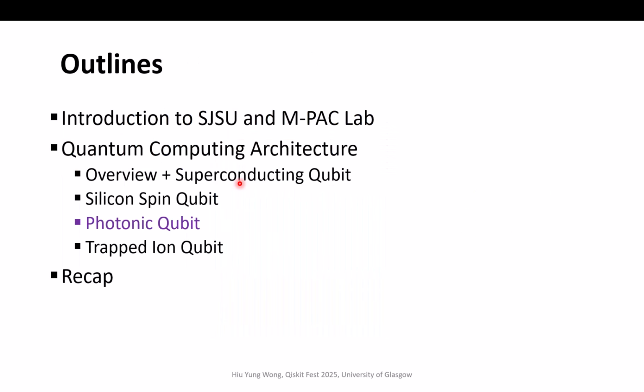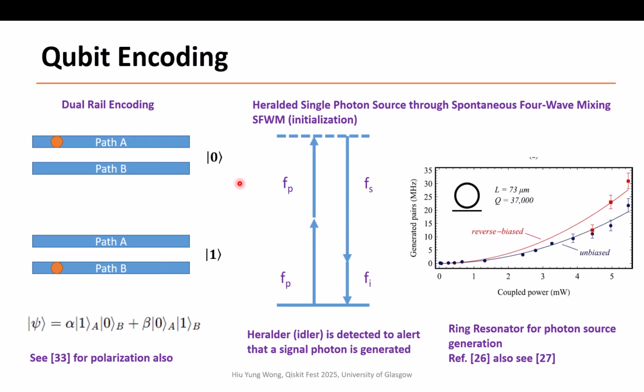Now let's look at how people do photonic qubits. Okay, it will be very different. In superconducting qubits and spin qubits, you can imagine all the qubit carriers are stationary. The qubit carrier of the superconducting qubit is a transmon qubit. It's just a Josephson junction and a capacitor sitting there. For a spin qubit, it is just an electron sitting there. Although we can move the electron, the qubit itself is allowed to be stationary.